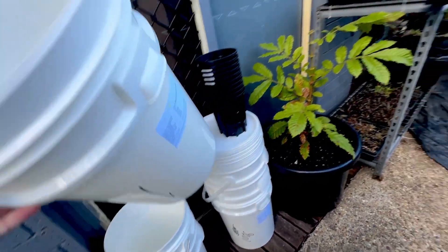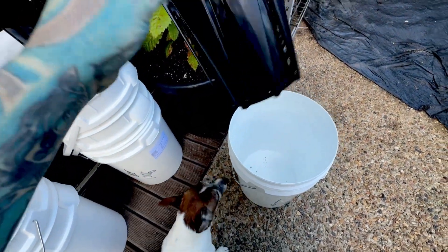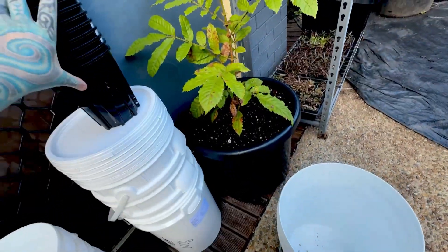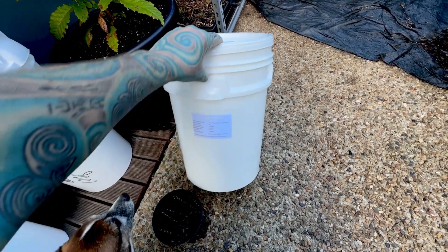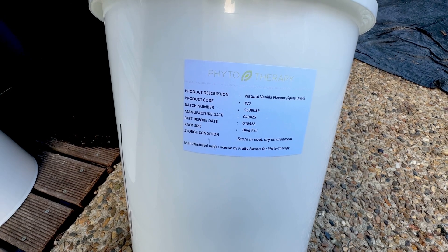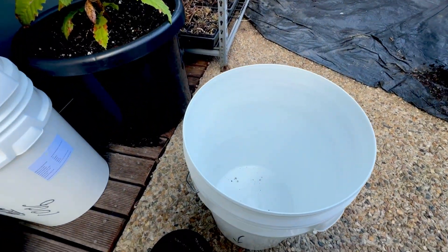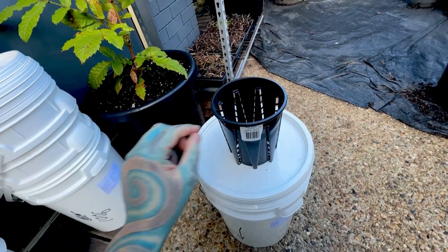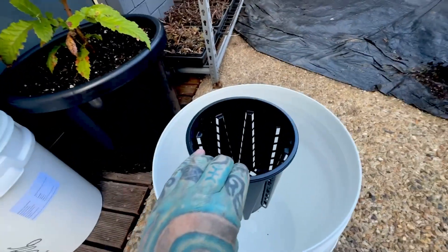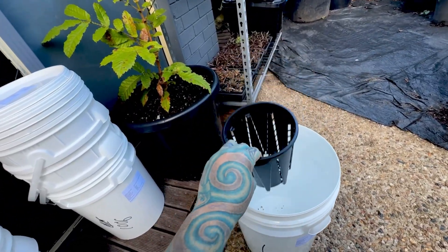This is the Kratky method of growing anything in hydroponics. You just need something like this bucket — you want a bucket, you want a pot with holes in it, and you want a lid. You can get these buckets for free — these were free from some food place. We're obviously going to wash these out. All we're going to do is cut a hole in the top, have the pot recessed in, and then our hydroponic solution is in there, so the pot just sits like that. You can fill this up with rocks, gravel, whatever you want — you don't need potting mix. It's just to hold the actual plant in place.